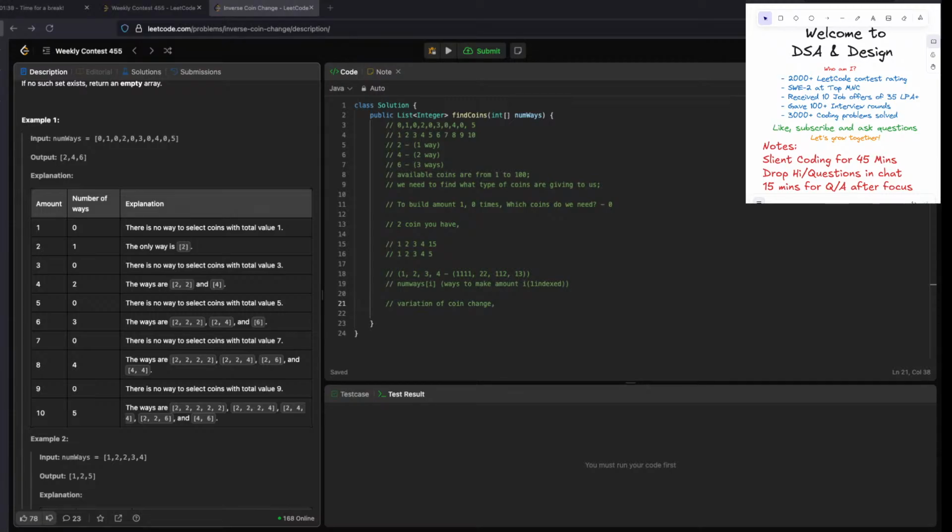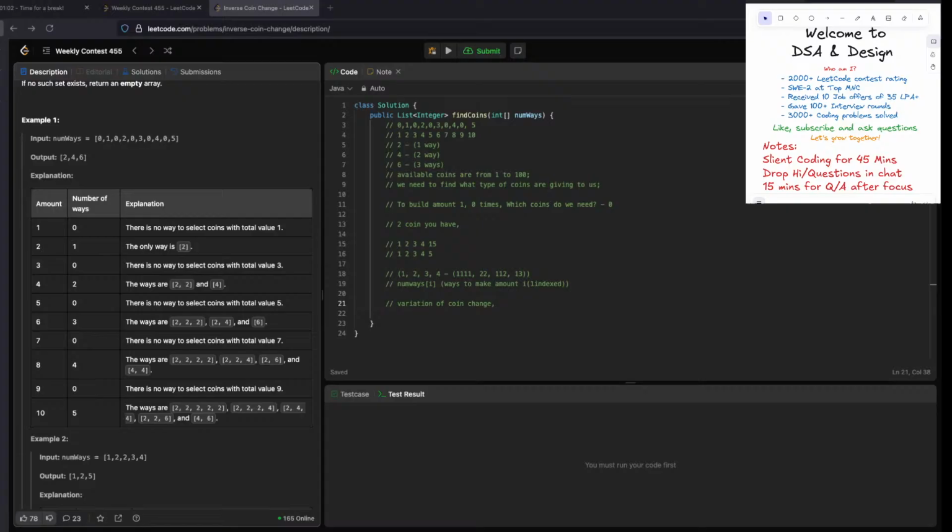Do DSA in Python. I used to do DSA in Python when I was in college, but you should stick to one language. I have solved 3000 problems in Java, so there is no point of switching to Python now. I can do it for fun when I retire, but so far I'm not retiring, so there is no point of switching between multiple languages. That is what I would suggest to everyone. Anyone watching who is learning a new thing should probably stick to one language.